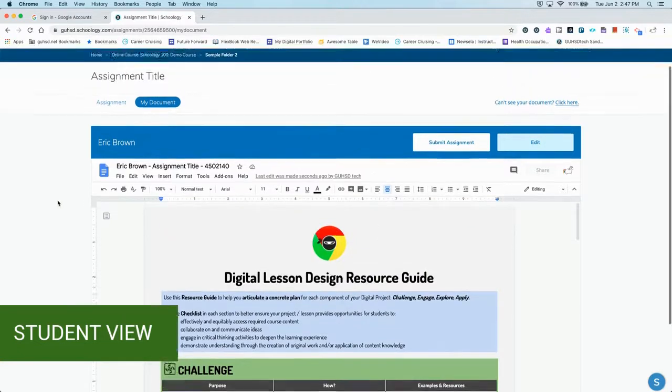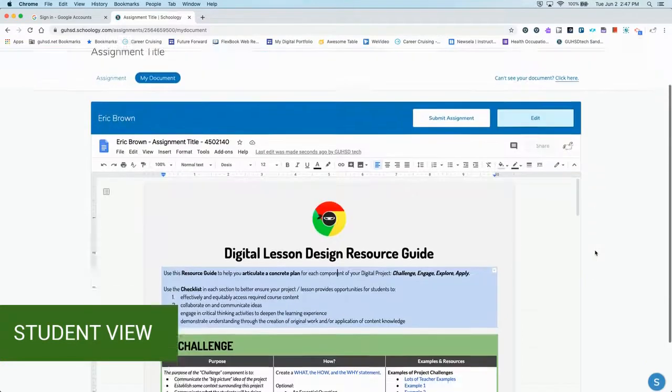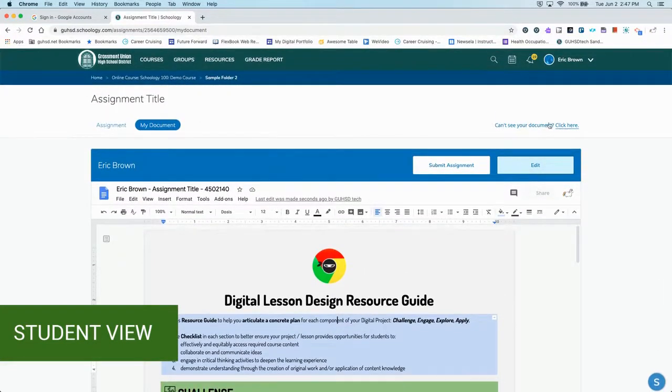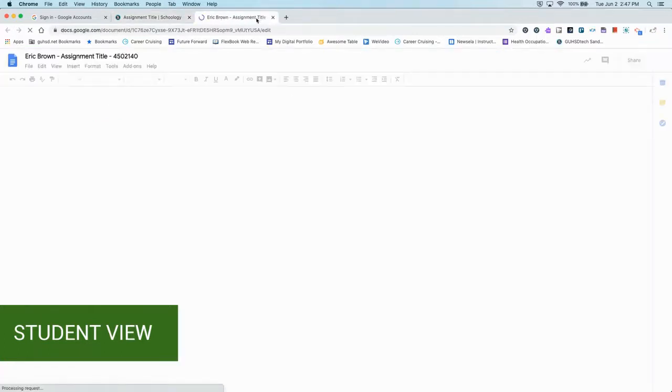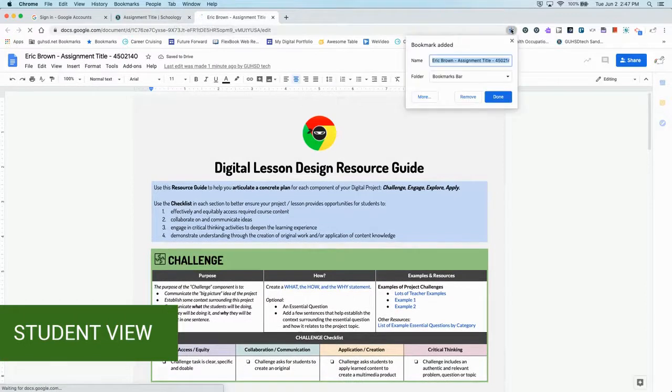Okay, so let's say I'm Eric Brown and I've completed my assignment. I'm done. I finished the worksheet. I can submit the assignment here. If I need to keep working on it on a different tab, our students have a smaller Chromebook screen, and so some students actually want to work on this assignment outside of Schoology because of all this space that's taken up for Schoology. If a student wants to edit it outside of Schoology, they can either access it in their Google Drive, or they can simply click Edit here, and it opens up to a new tab. We would also recommend using the bookmark feature over here for easy access if students have lots of assignments they need to complete for you.